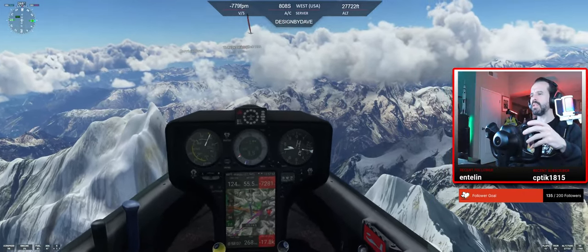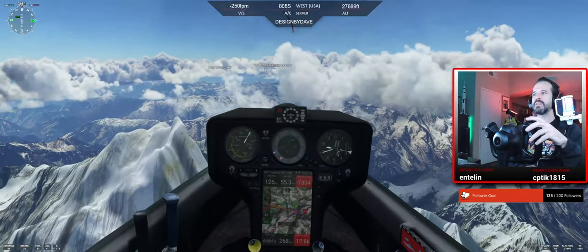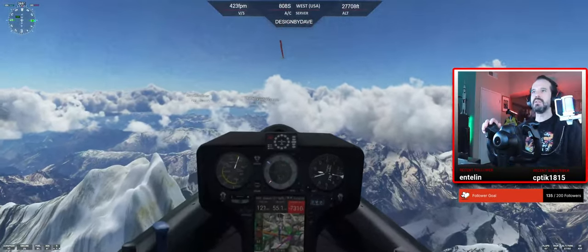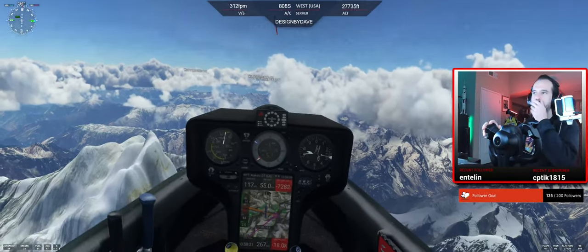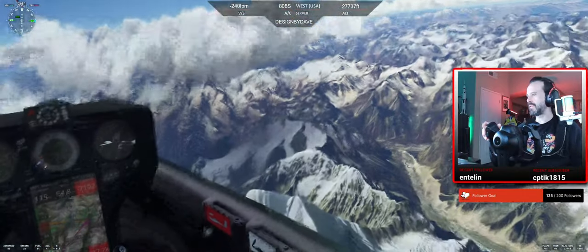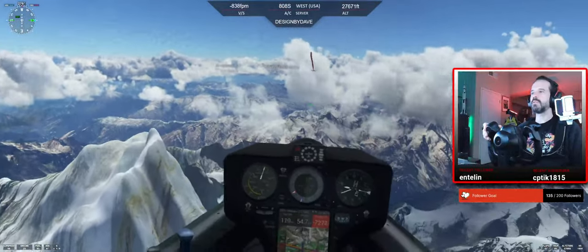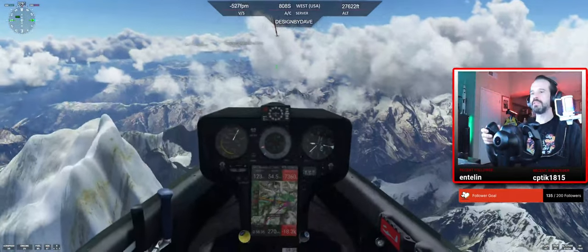But yeah, Poundy got gravel in the Sim Soaring Club, and they do events, group flights that are at different times, and there are times that I can't really make. So it kind of just works out. It's like, okay, well, maybe there's guys that can make it at the times that I'm around and can fly. So that's kind of my thinking there. So we can sort of have group flights available for everybody.